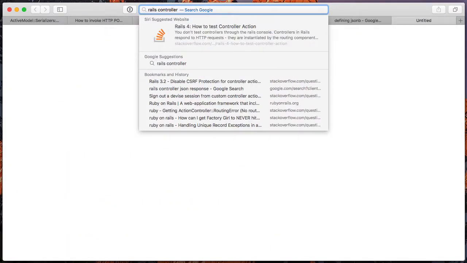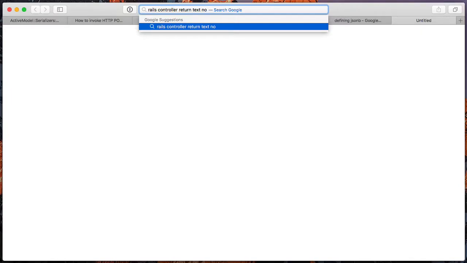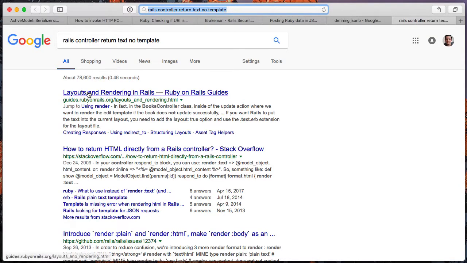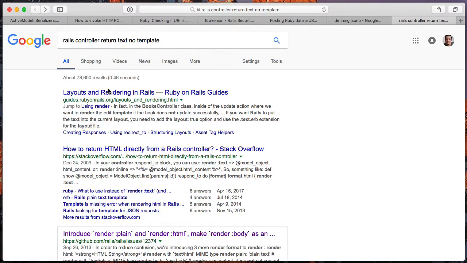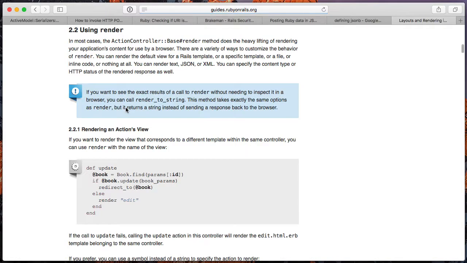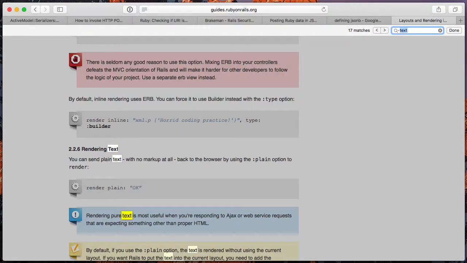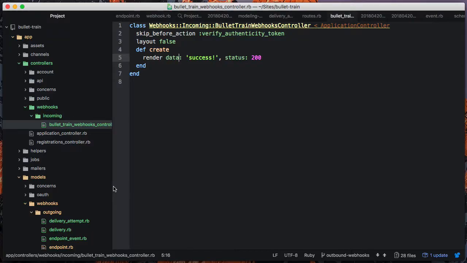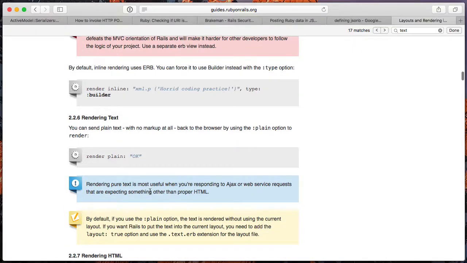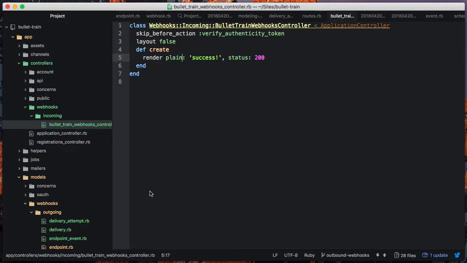Rails controller return text, no template. See if that works.